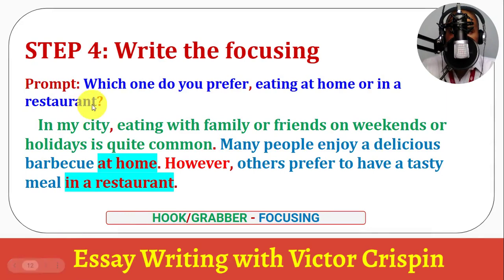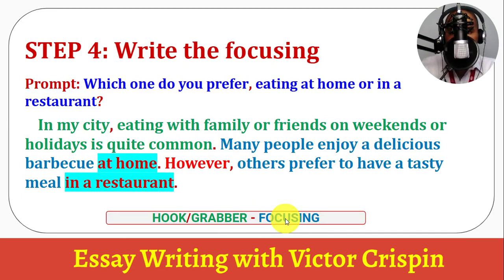We continue on step number 4. We have here the prompt. Which one do you prefer, eating at home or in a restaurant? The hook or grabber is in my city, eating with family or friends on weekends or holidays is quite common. Now, here we have the focusing, as you can see.